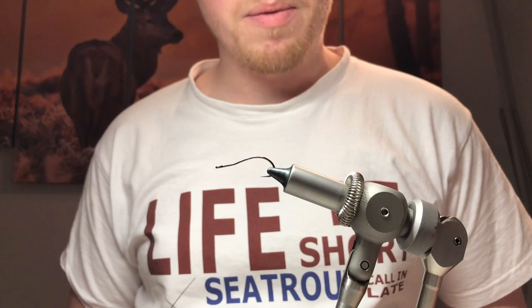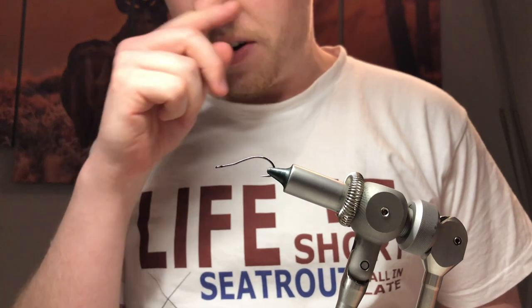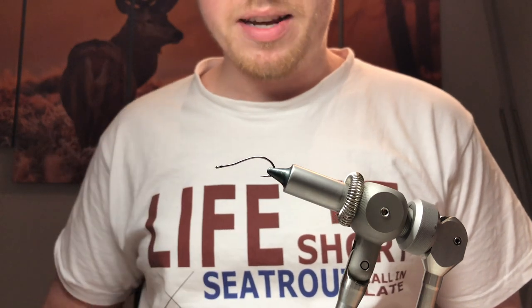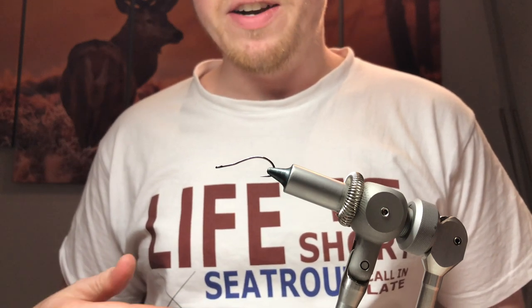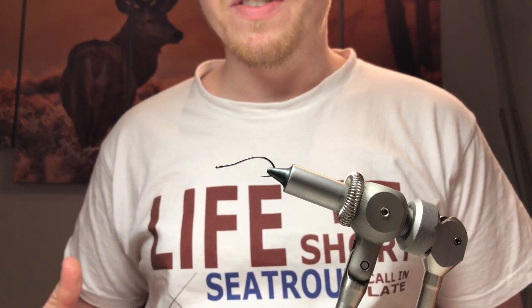Quite simple to tie, a bit messy, but once you get the hang of it the tying process starts to speed up a little bit. So I'm going to start off with the hook I'm using, which is an Eriks curved shrimp hook — perfect type of hook for this fly. You can fish it very, very fast, almost as if you're fishing a bait fish or a streamer pattern, or you can fish it very, very slow.